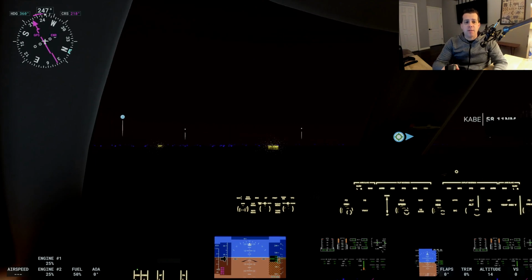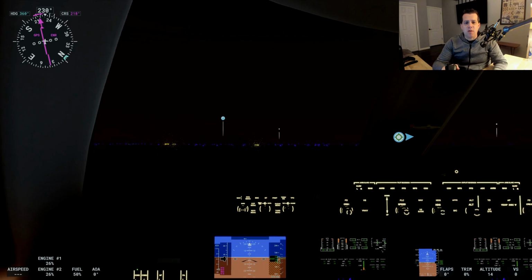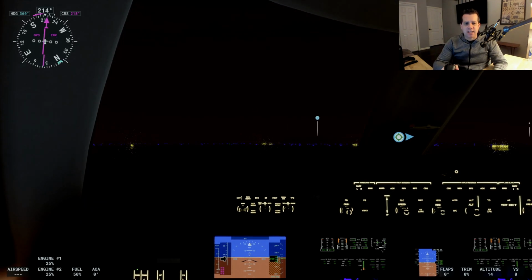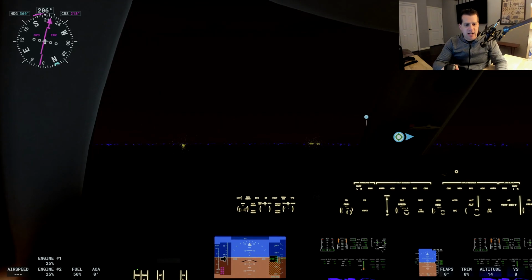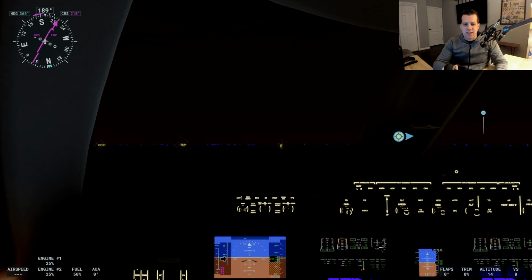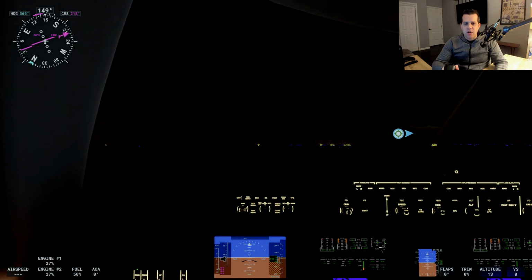I actually have a map of Newark Airport printed out and stuck to my wall here so that I can use it for taxiing purposes versus having to use taxi guides or anything like that, because I'm not the greatest at remembering exactly which way to go, and then following the taxi signs is a little bit difficult in this kind of weather. So we're bringing it all the way around here.